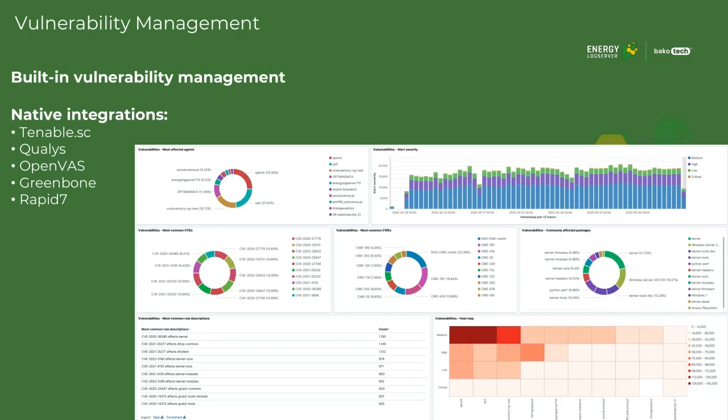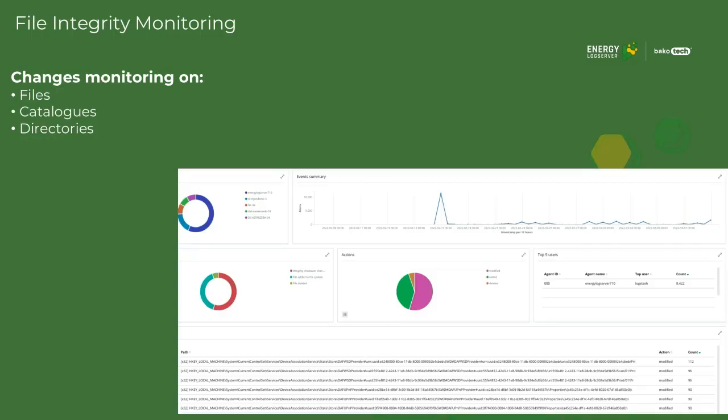But if you are using any different vendor who is providing such functionalities, we will be able to integrate it with our platform, with the SIEM. As I mentioned previously about this small active agent, because of that, you can also monitor changes. You can monitor the changes on your files, catalogs, and directories.